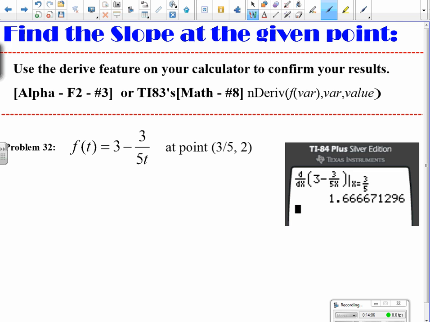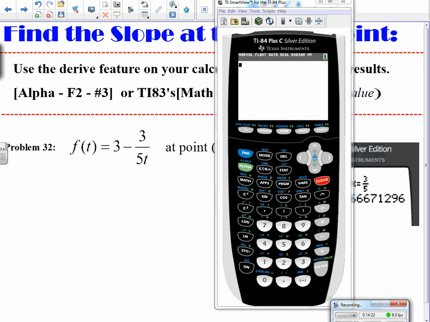Okay, the cool news is that our calculator can take derivatives that are numeric in value. So as long as I have an x value to evaluate it at, I can do it on my calculator. So grab your calculator. I'm going to hit pause here and get my calculator ready. All right, I got my calculator all warmed up. Hope you got yours turned on too.